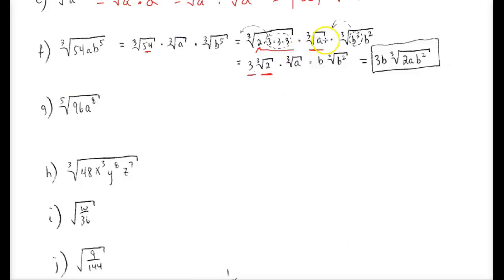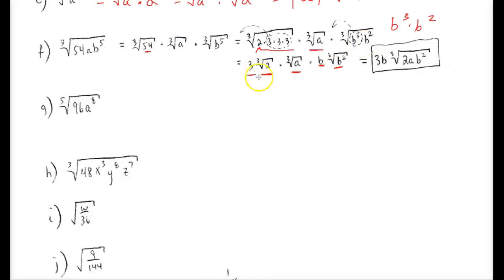For this next one here, there's only one a under the radical, so we have to leave it as is. And for b raised to the fifth, we know b raised to the fifth could be rewritten as b cubed times b squared. So we have b cubed, which is the same as b times b times b. So we have 3 b's under the radical, so we can pull 1 out. And then we have 2 more that are left under there, so we can't really do anything else with those, so we gotta leave them under.